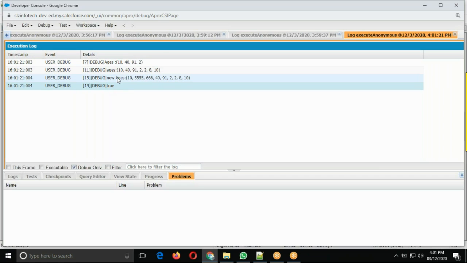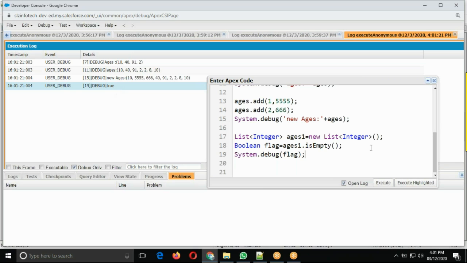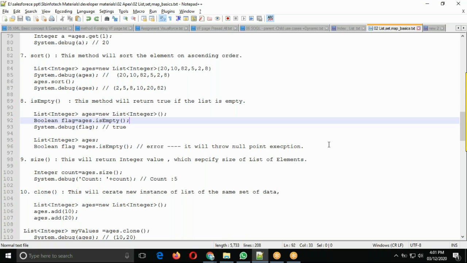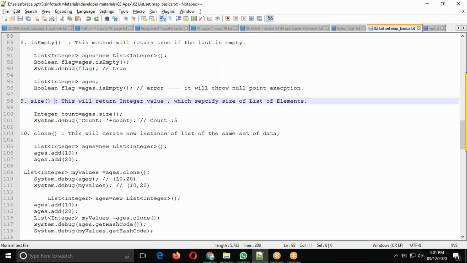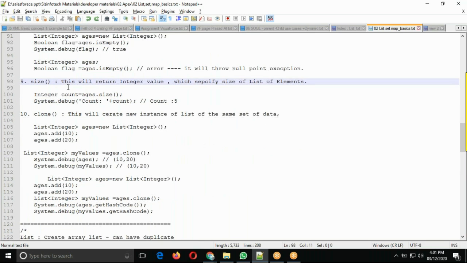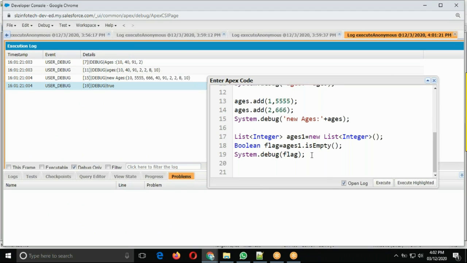But previously there was some data, so in that case we received false, right? So there is isEmpty, then count the size. The size method returns an integer value, which is the size of the elements, nothing but counting the elements.